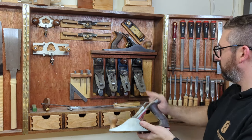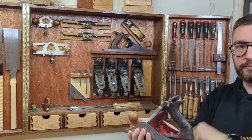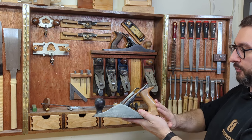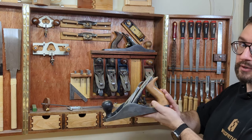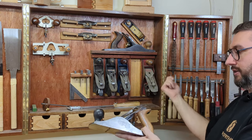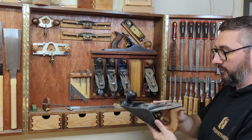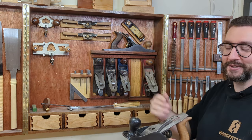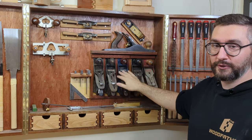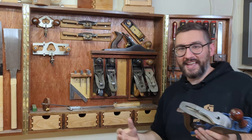I fixed up most of it, made a new handle, and put it on here — but the thread at the back is fused to the body. I need to heat it with a blowtorch and bang it a few times to get it out; I've never actually gotten around to it. The three number fours came from an eBay voucher — about $150. I don't often use eBay because in the months beforehand I'd probably missed out on about ten different hand planes at the last second. So I went and bid on three separate hand planes and won all three of them.